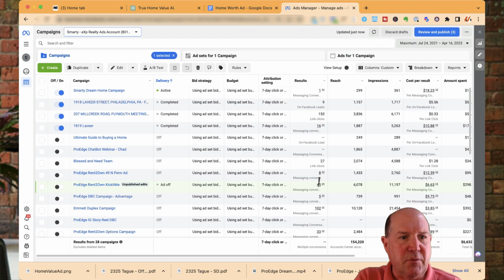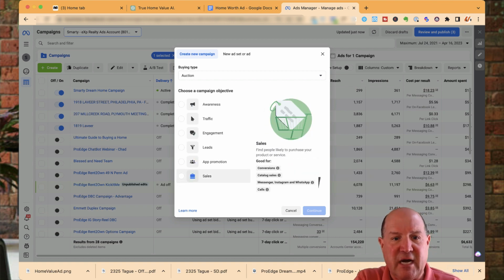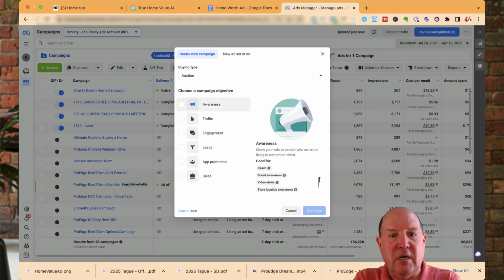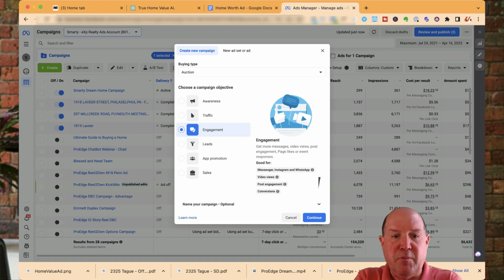The first thing I'm going to do is hit the green create button. And this window pops up from Facebook that's identifying the type of objectives that they do support. Now, I'm not going to go over all these objectives. If you're doing chatbot marketing, you want to always use the engagement objective here. And this is where they're going to engage with people on Messenger. So for a chatbot ad, make sure you use engagement. You're then going to hit continue.